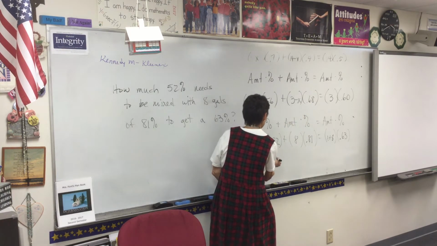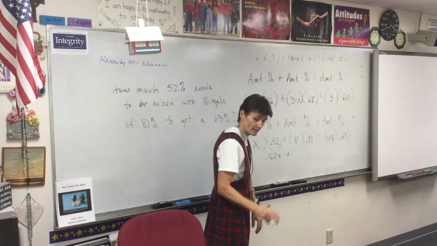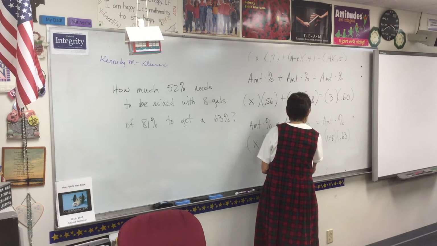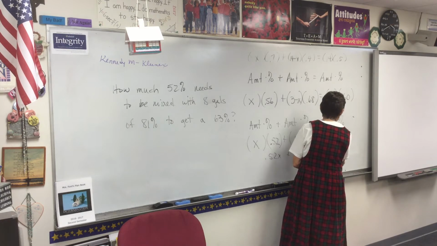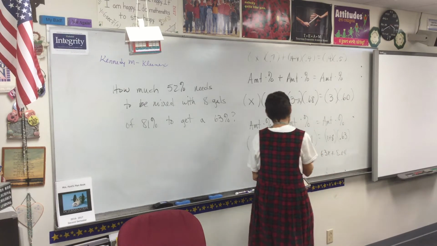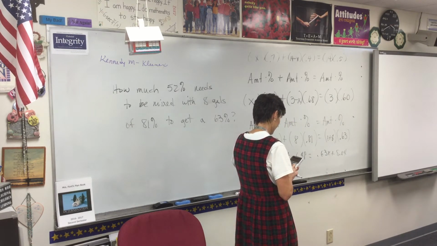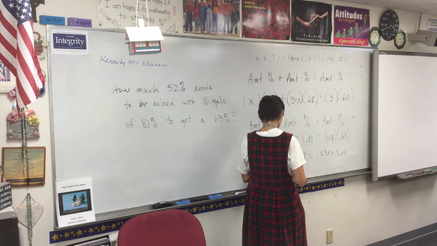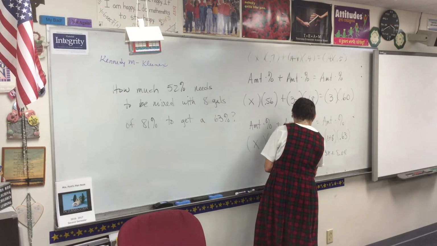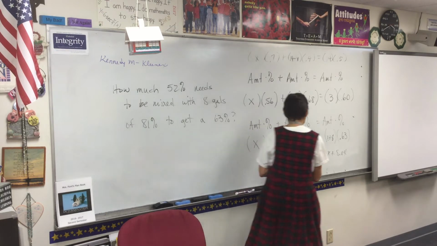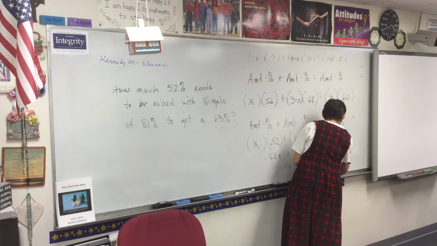So you just do the arithmetic. So it's 0.52x plus whatever 8 times 0.81 is. And then 0.63x plus 5.04. You put all your x's on the same side. So negative 0.11x equals, subtract over there. It's just like a regular equation. And then divide. So you divide both sides, x is about 13.09.